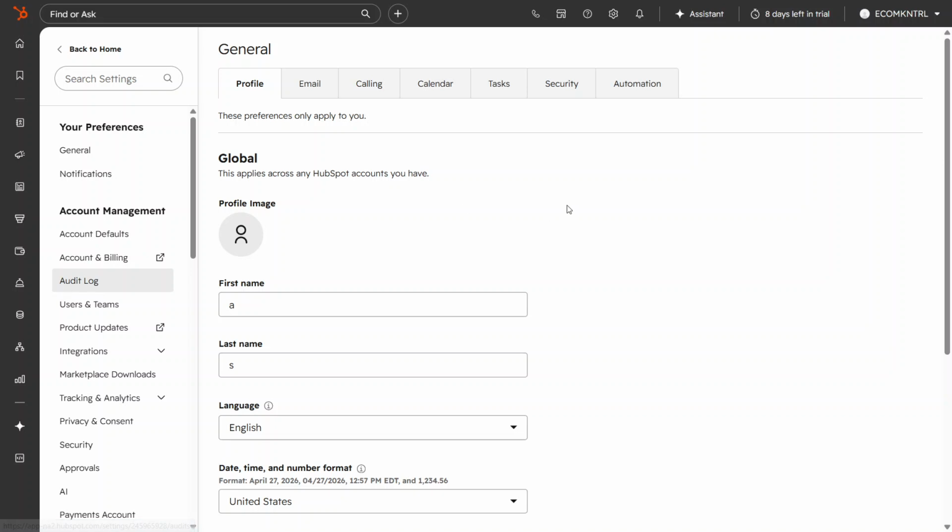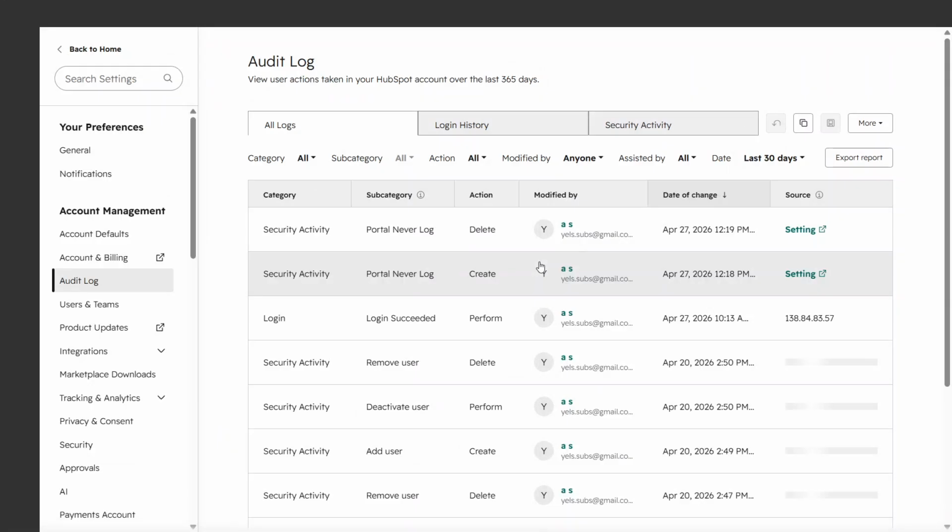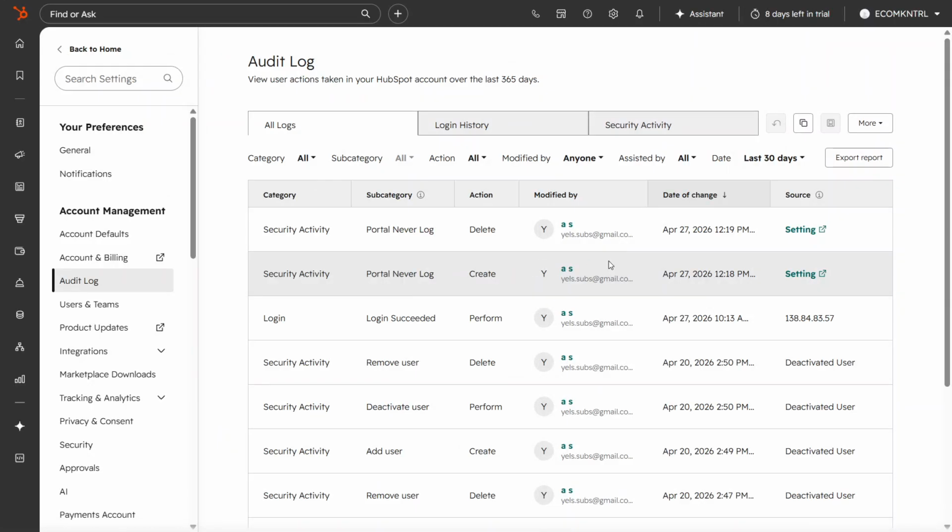This will open the page where all of your account's audit activity is recorded, such as changes made to settings, users, and other key configurations. Once you're on the Audit Logs page, scroll your eyes toward the top of the main content area, just above the table that lists all the log entries. This is where the quick filters live.